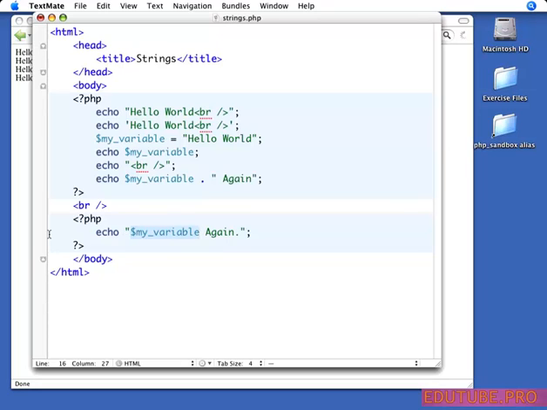Now, this will work perfectly fine for you, but the better way to do this is to actually put it inside curly braces, like this. Now, I've done that just by selecting the entire variable name and then holding Shift and the curly brace, and TextMate went ahead and helpfully put both the beginning and ending braces on there. You may have a similar feature in your text editor. It makes it really nice to put both the beginning and ending parentheses or brackets around something. You'll see me doing that frequently throughout the title.